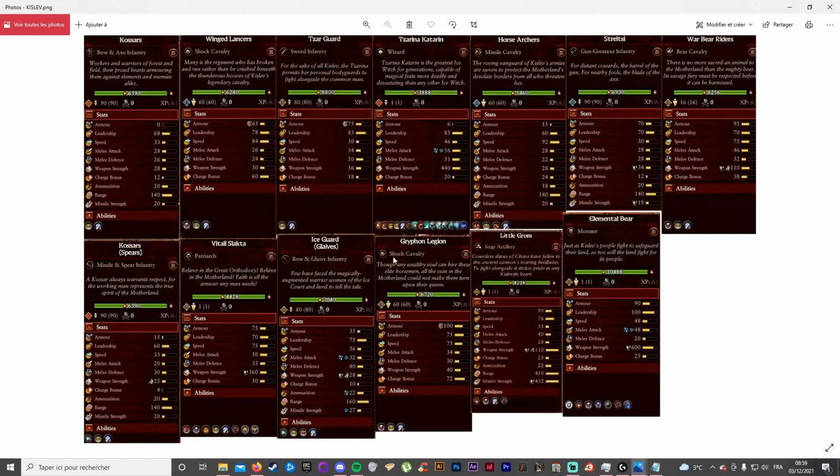This one, if you look at the units, Ice Guard 160 range, Coastal Spears 140. If you look at the Horse Archers 140, Strutsky 140. So they all have a decent range, but not amazing. It's not High Elf. You don't have 180. You don't have 190 from the Way Watchers. It's decent, like Peasant Bowman range, regular archers.